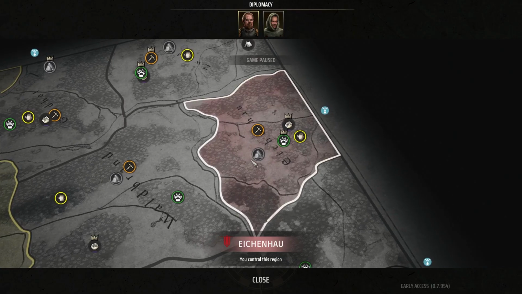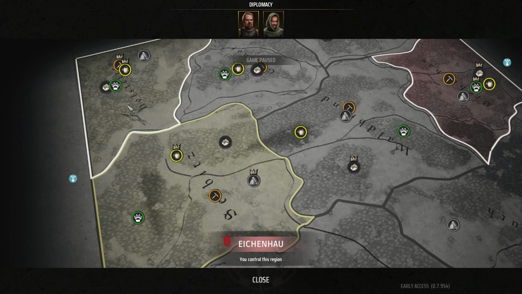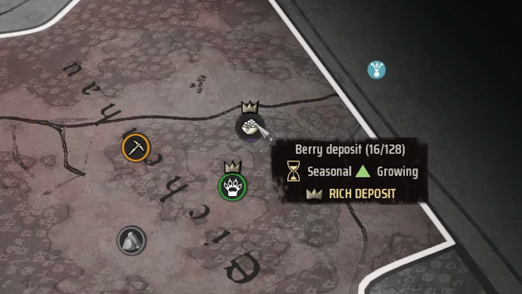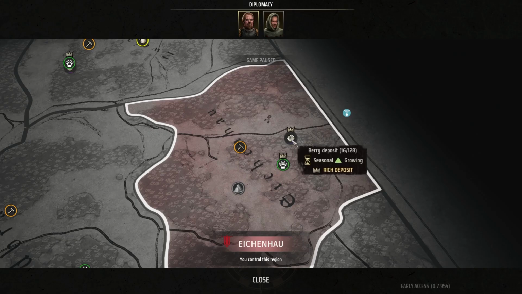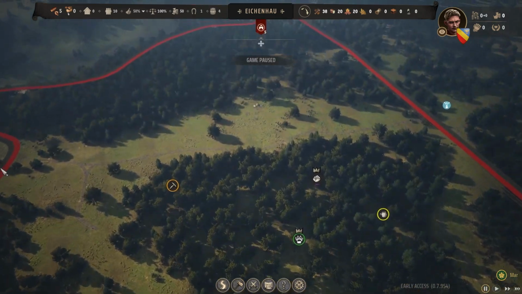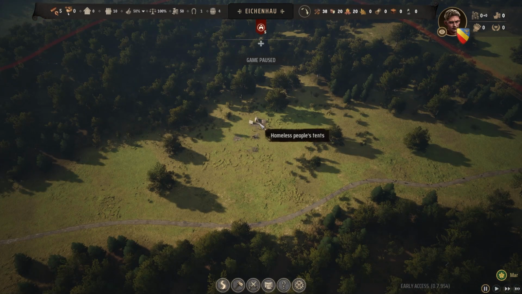Okay, so this is where we are, this is our region, and we'll have to defeat this guy on the other side of the map. As you can see, every single region has a couple of resources of its own, and some of them are actually rich deposits. Over here we have a lot of berries and wild animals, so this should be a very good source of food for us. Okay, so where do we want to build our village? I think we can do it over here, near our initial settlement.